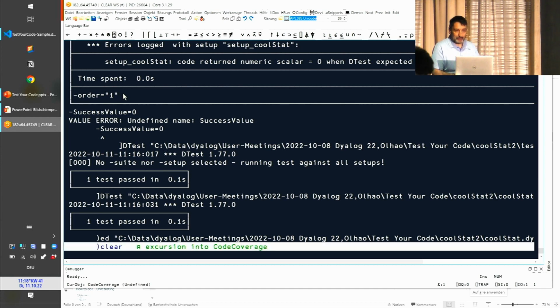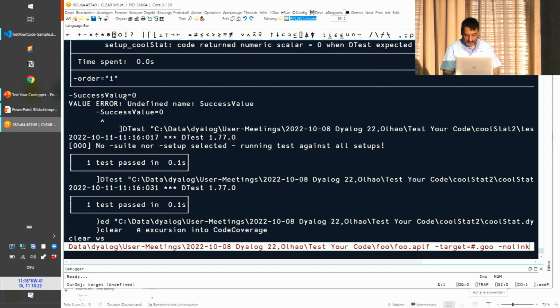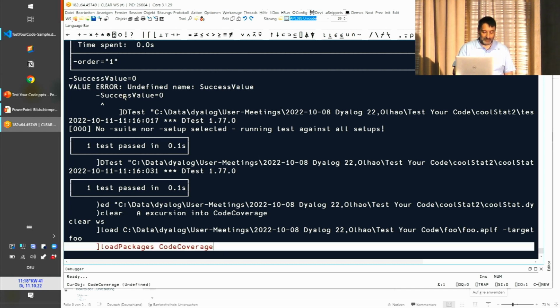You may have seen the code coverage statement in the test file, and I would like to take a few minutes to make an excursion into code coverage. I have written a simple, stupid function, just a function to execute. Now, this is the way that code coverage can be tested.